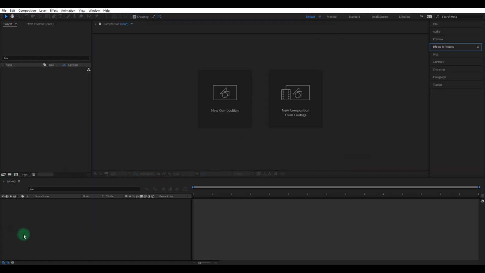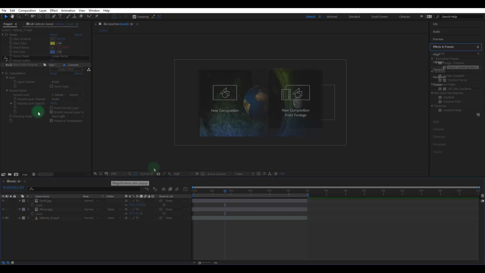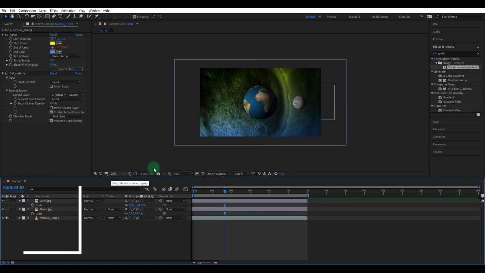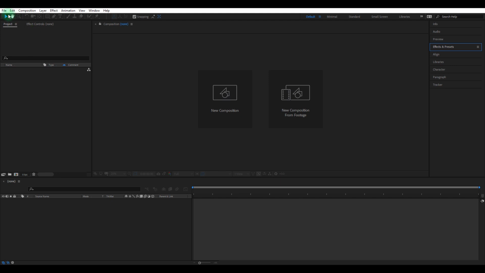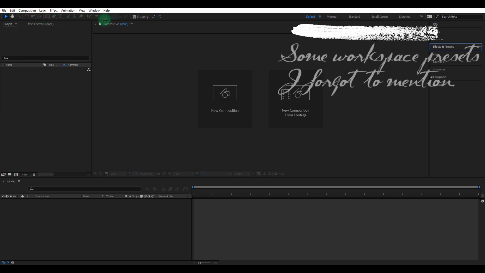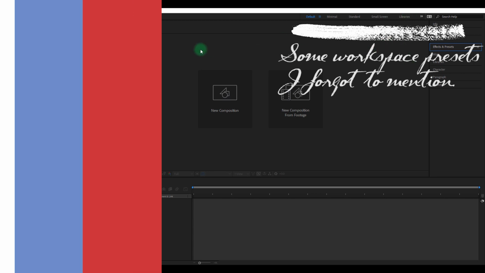And at the bottom you can see there is a timeline, and it is now empty because there are no videos or photos in our project. And when we'll start working, we can see our photos and videos will be there layer after layer. Other than this, we can see there are normal tools at the left upper corner, and just under it there are some very efficient and useful tools that we'll be using very frequently. So this is the basic interface, and I think this is enough for today's video.